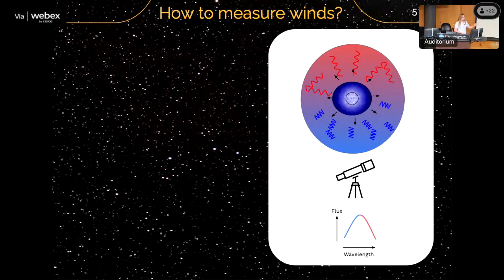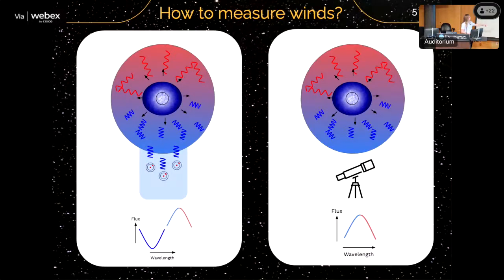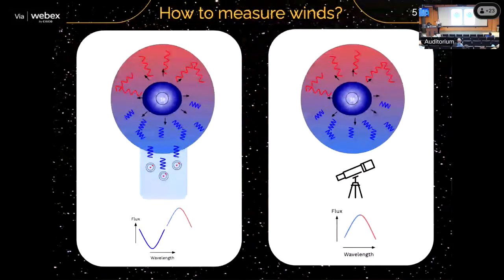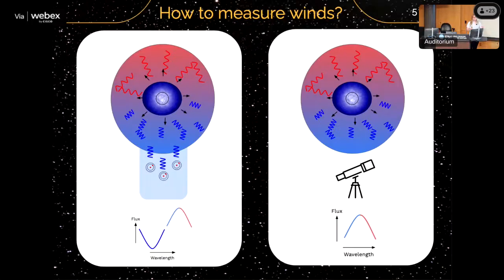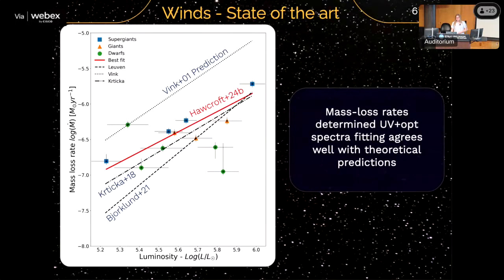If you've never thought too much about why we have this weird shape for a P Cygni profile, it's because in the UV, you have all these metal transitions that I mentioned before that are in between you and the star in the line of sight, and they're absorbing material really, really efficiently in that specific blue shifted region that's moving toward you. So you have this blue shifted absorption component that can be strong enough to completely saturate the line, so you're getting really no flux. And I want to mention this because this is telling you exactly what the speed of the wind is, because all the material that's being blue shifted, that's being blocked, is material that's in the stellar wind. And you can read off the wind speed pretty well from that.